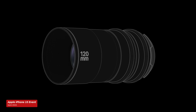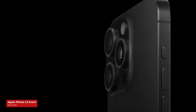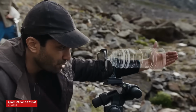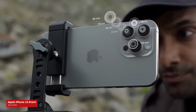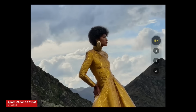For the first time in a few years, only the iPhone 15 Pro Max gets the best camera Apple can offer. But that difference is reserved for the level of optical telephoto zoom. While the sensor behind that lens remains the same as last year, Apple put a new 120mm tetraprism lens in front of it that gives you nearly double the optical zoom you'll get out of the iPhone 14 Pro and iPhone 15 Pro. The quality of the images out of its 12-megapixel camera is pretty much as expected. You can just see from farther away.